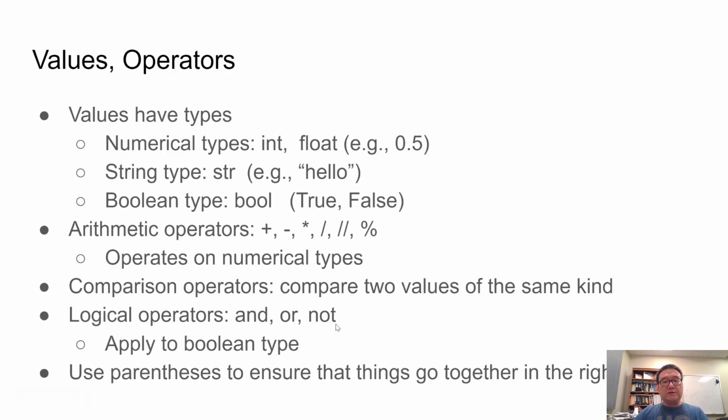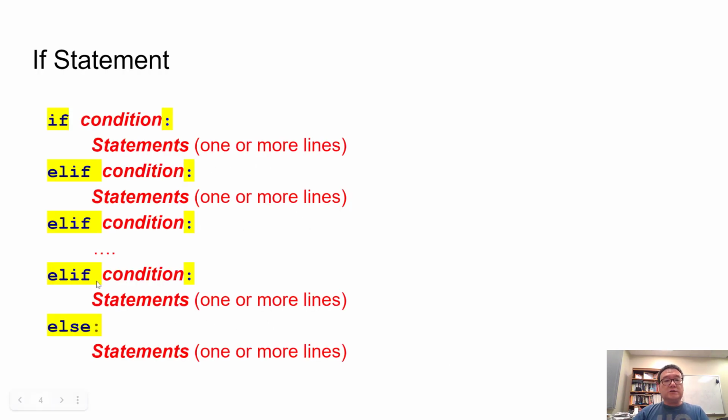And then there are logical operators which operate on Boolean types. They are and, or, and not. When you have a lot of these operators together in an expression, sometimes which goes with which may not be clear. In that case, I recommend just using a lot of parentheses. Until you're really fluent, don't worry about having a little bit of extra parentheses that are not totally necessary. We also introduced the assignment statement and the if statement.